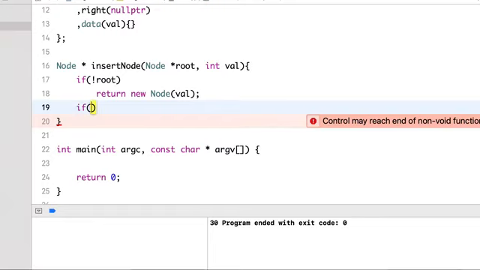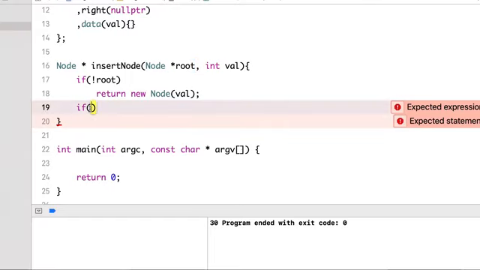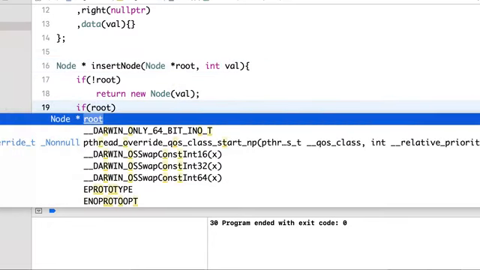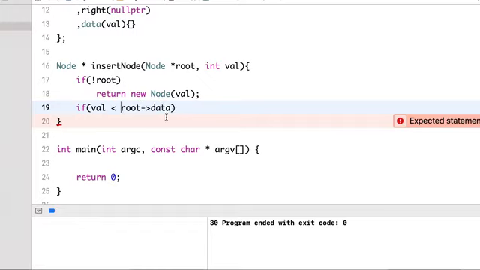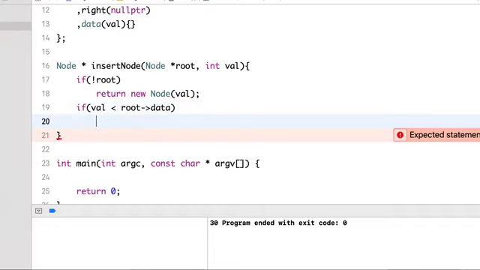Otherwise, if it's not null, then that means the tree was already there. So we need to put this value at the appropriate position in the tree. So there are two cases. If this value is less than root's data, then we insert in the left subtree.